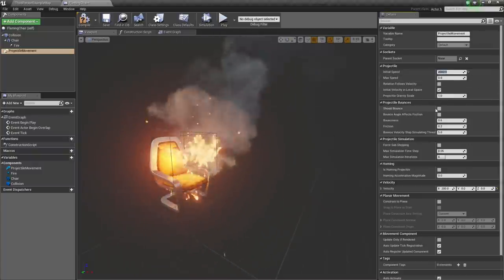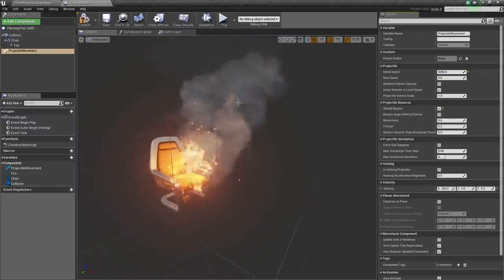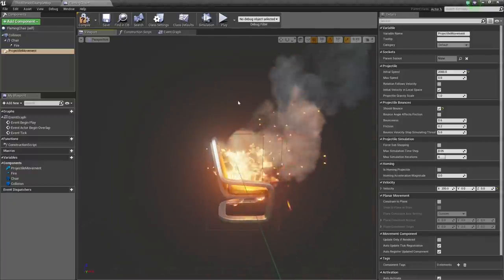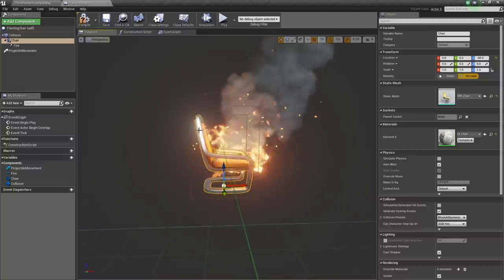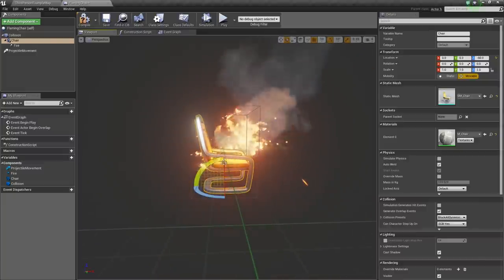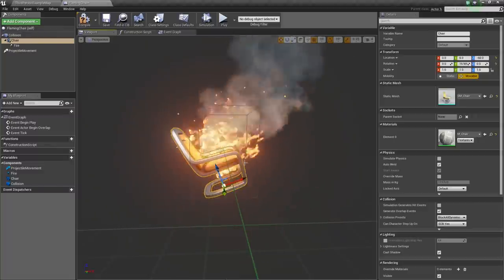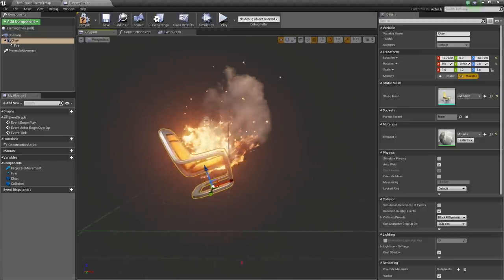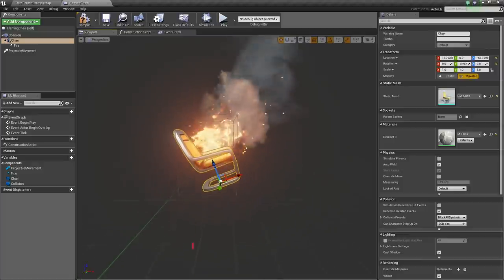And for fun, let's make sure that it bounces. Should bounce. Yes, this chair should bounce. One other thing, actually, let's go back to our chair really quickly. Let's select our chair. And inside the viewport here, let's hit E. We're going to rotate our chair just a little bit so it's launched like that. And let's move it up just a little bit. I think that's good. Good enough. So it's going to launch like that when we launch it.